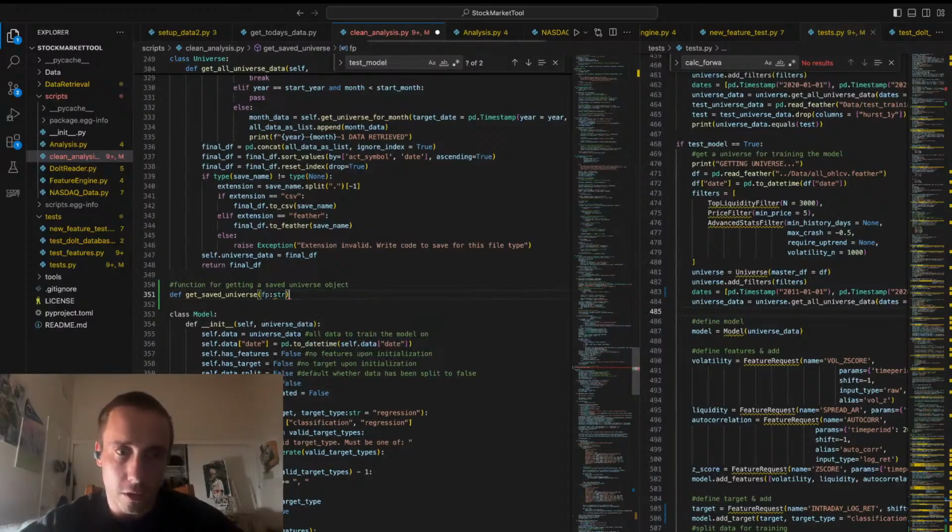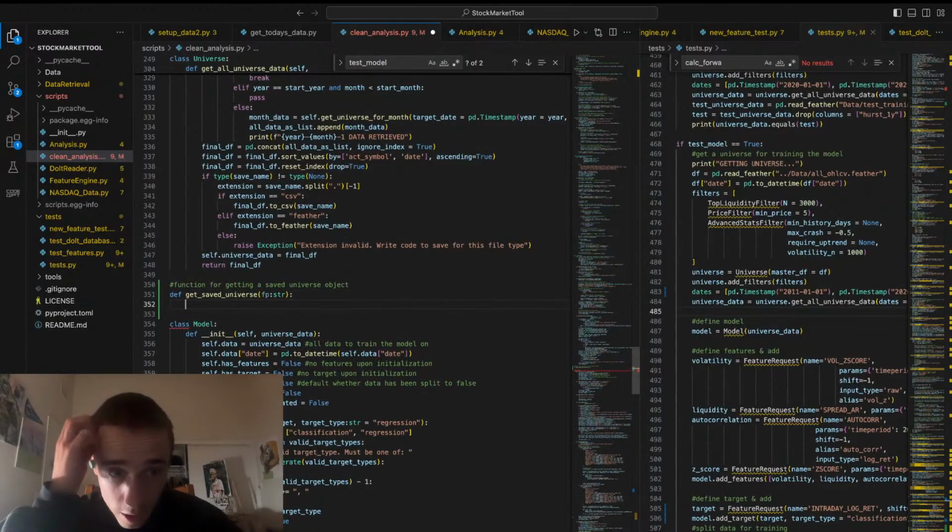Okay, so we need a file path, which should be a string. And first we're gonna, do we have OS?